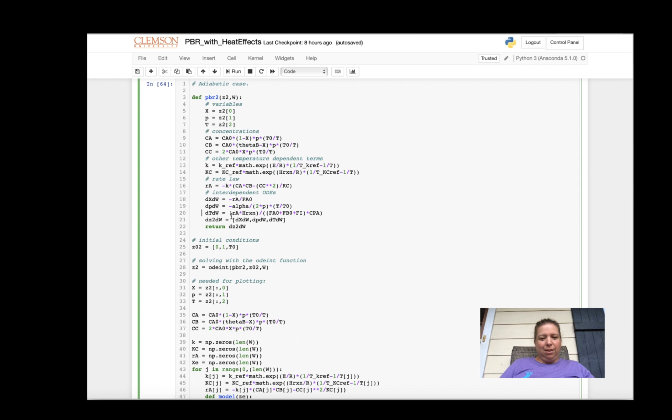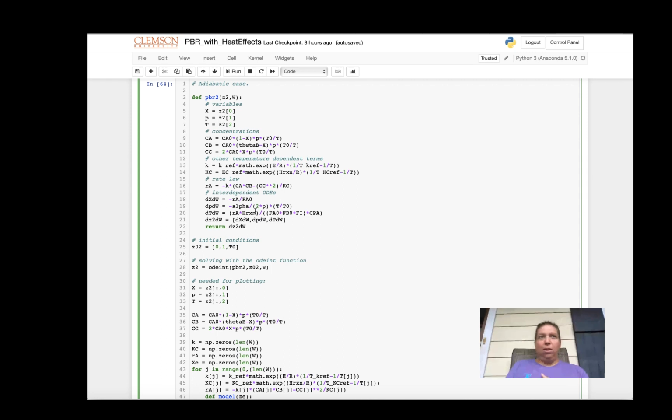So because of that, we could write the energy balance as a linear function. We don't need to use a differential equation. That said, if you're already using Python and you already got it set up, it's pretty easy just to delete the heat exchanger term. So that's what I did here.